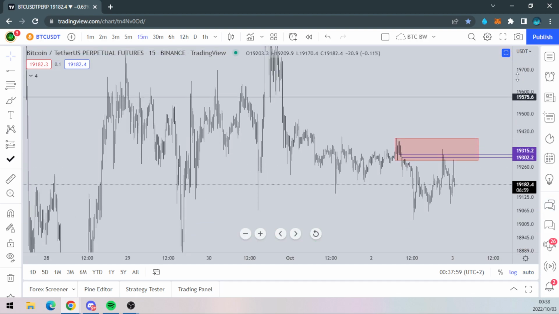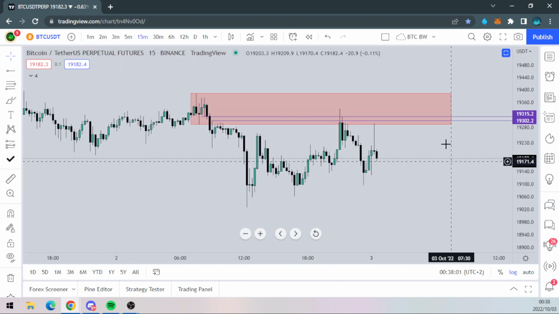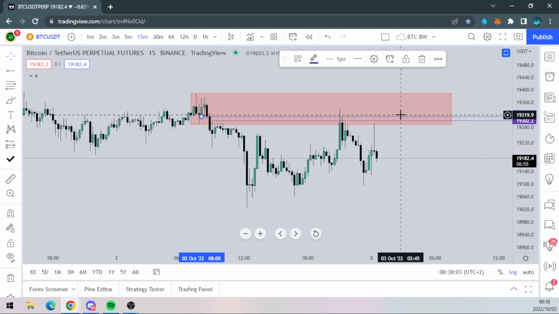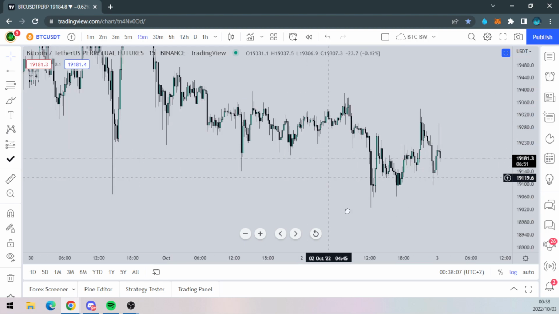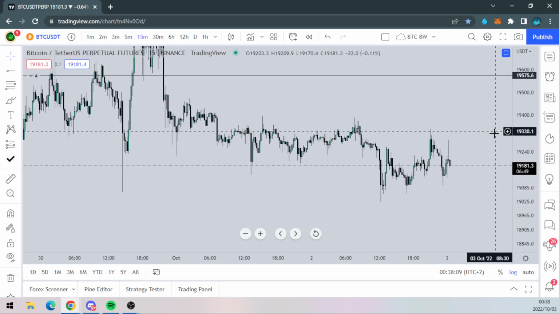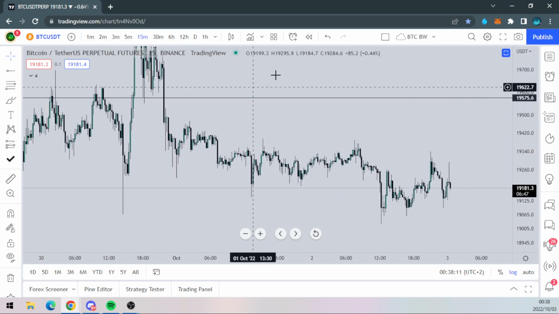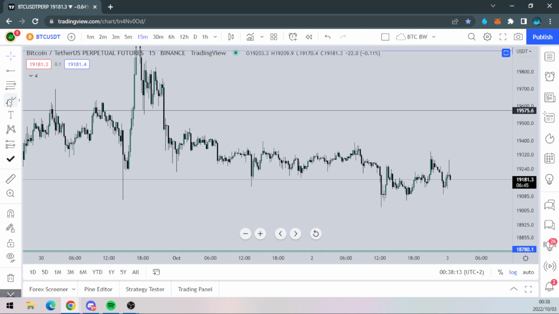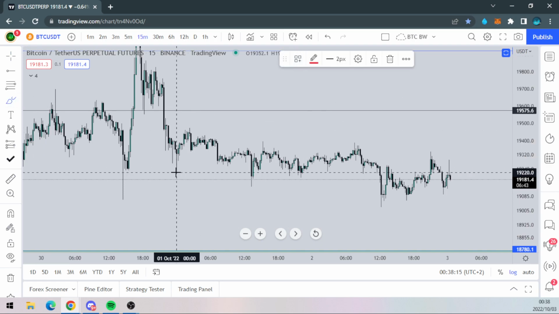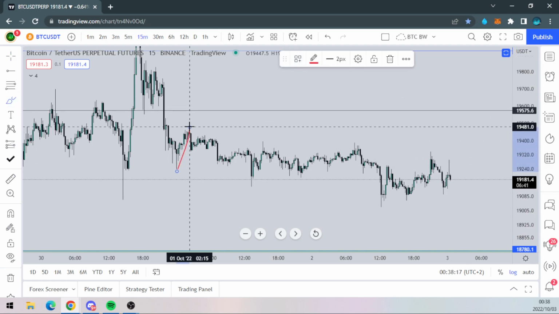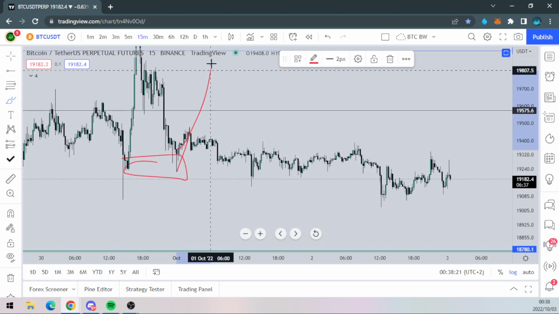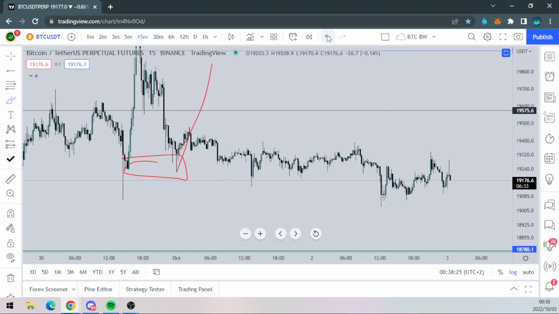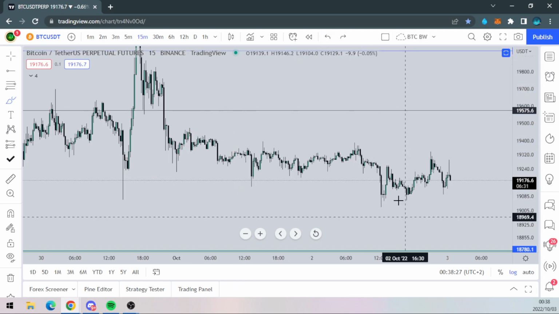this is the zone I had marked off. I'm not too sure if I shared this with the group, but this was simple here. We'll just delete that there, delete that there, delete that there, and I had marked it as an area of interest purely because this is what price did, right? So we had a move up here. So this was the actual point from this order block here that I expected price to go back up and then fall down, which it didn't. We just got this sort of sideways and down movement.